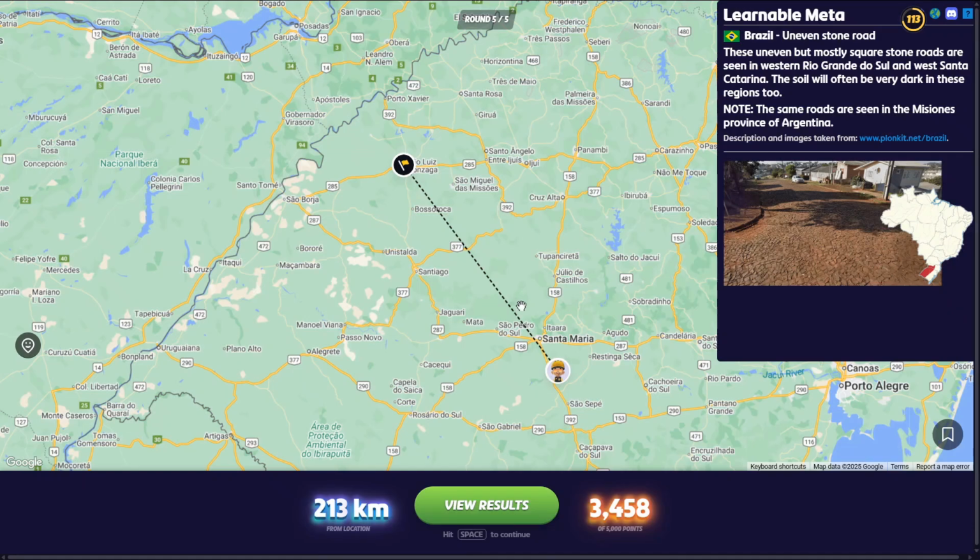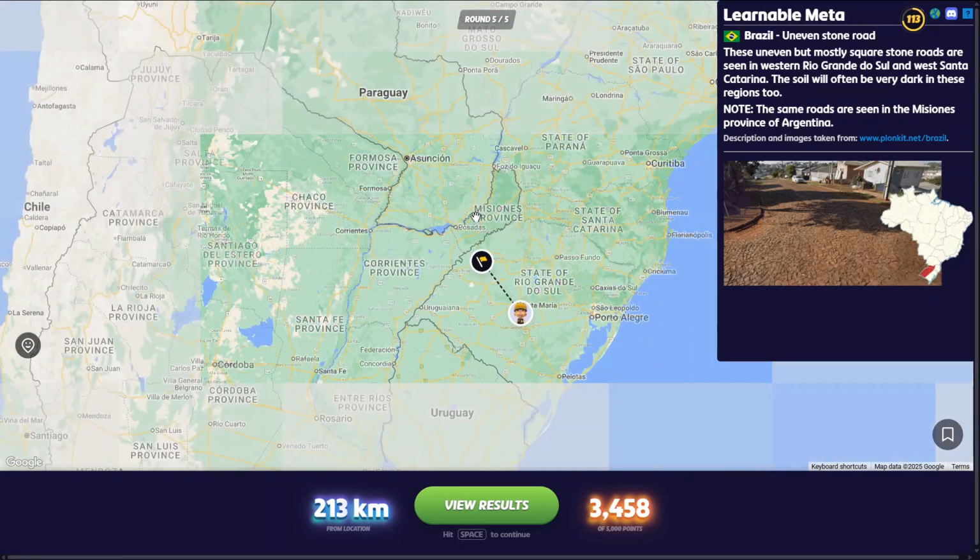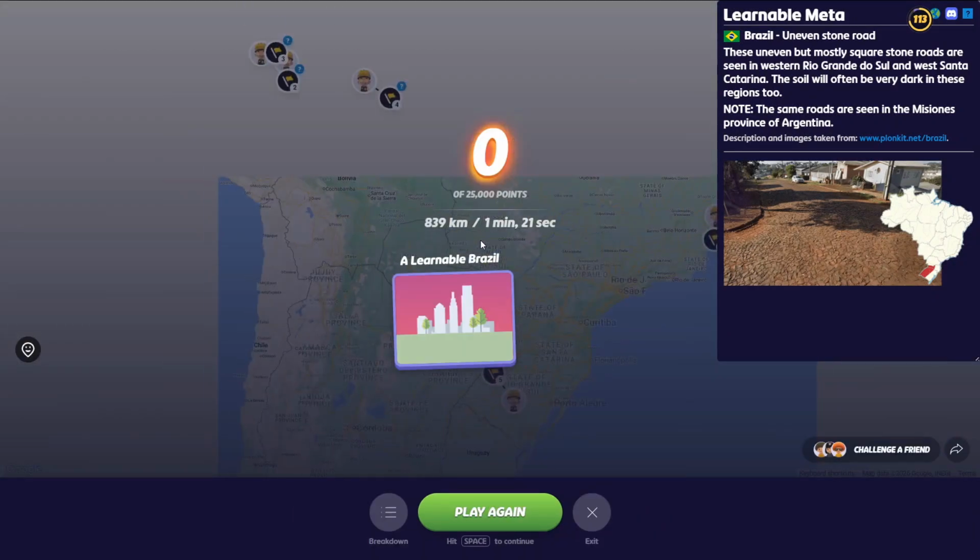Oh yeah, why did I click? I clicked the middle. It's only western. I forgot about that. In West Santa Catarina, the soil will often be very dark in these regions too. Note, the same roads are seen in the Misiones province of Argentina, which is this part, the Panhandle. All right.